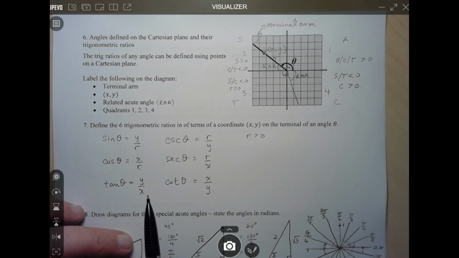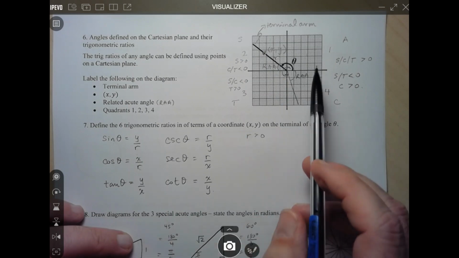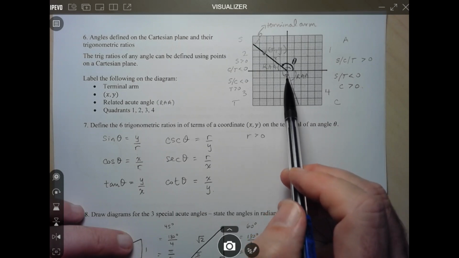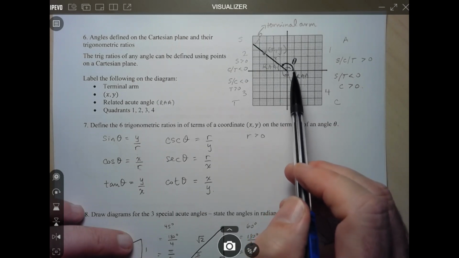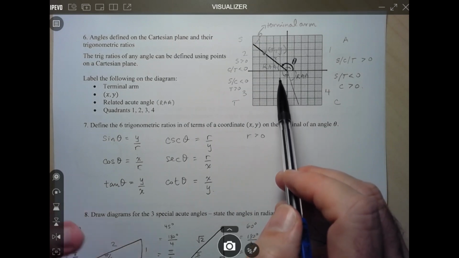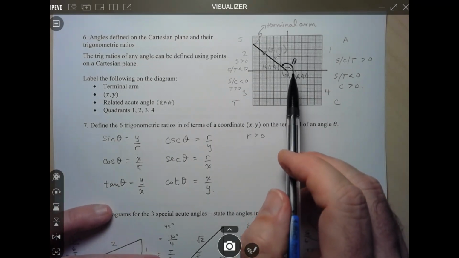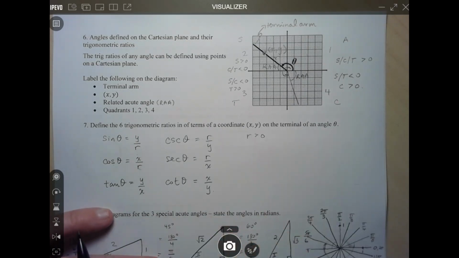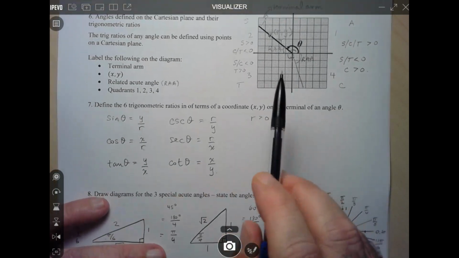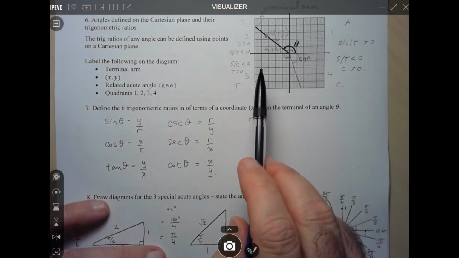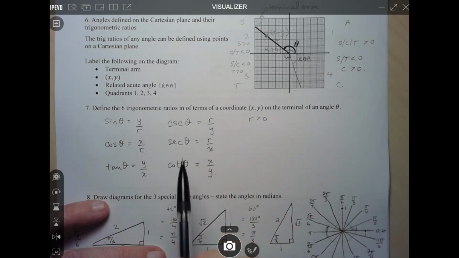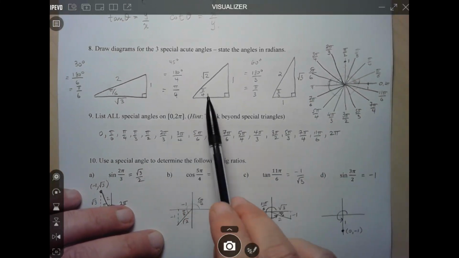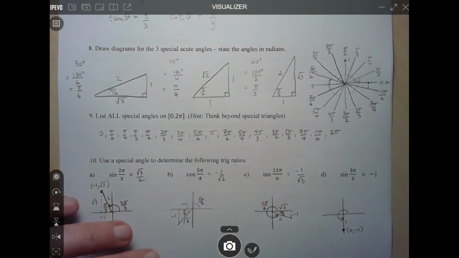When we're defining angles, we define them from the positive x-axis going counterclockwise. If we were to go clockwise, well, we're just going in the opposite direction. So as we'll recall later on, those are just going to represent our negative angles. We allow for negative angles. Okay. You should know where the trig ratios are positive and negative. You should know the reciprocal trig ratios, and you should become familiar with the special angles now given in radians. Okay, that's it for this one.